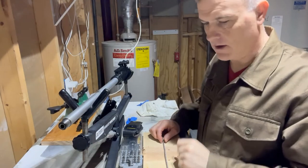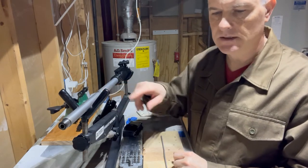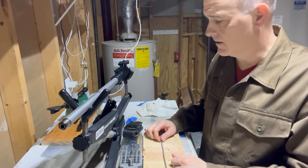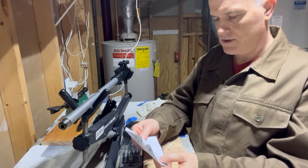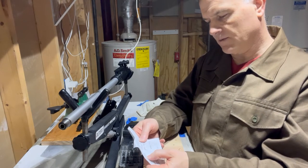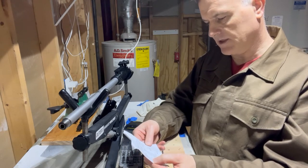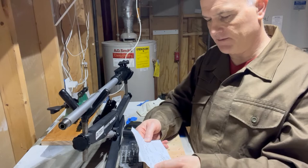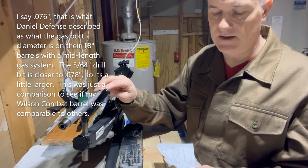Oh, one other thing. I did verify the gas port was 0.076 inches. I think it could be a little wider. Daniel Defense said their mid-length gas ports on their mid-length gas system on 18-inch barrels were 0.076, and I think that was about a 64th bit I was able to put in there and verify. It's basically the way they make their barrels, so this barrel is like that. So I'm hoping that this gas port's not an issue.